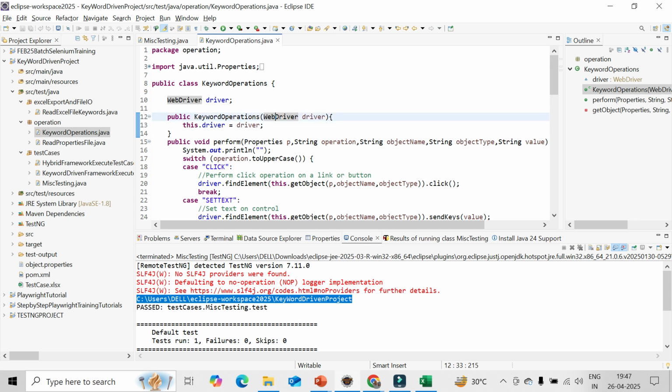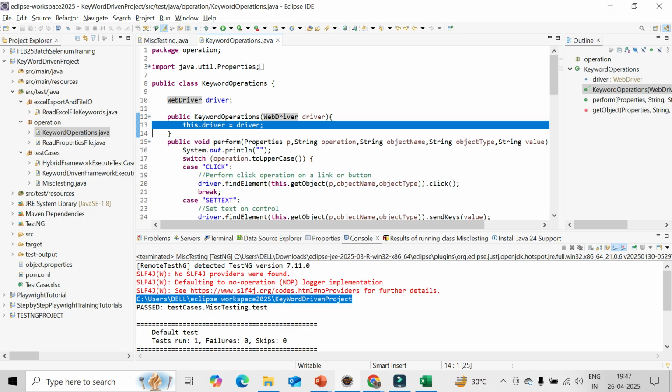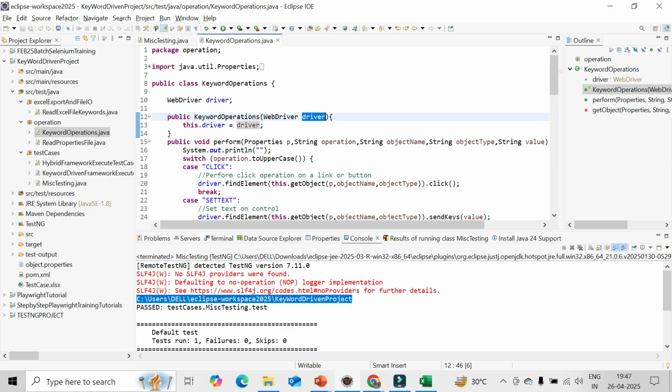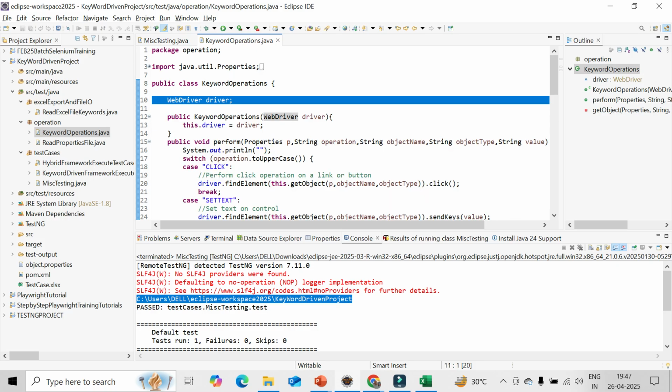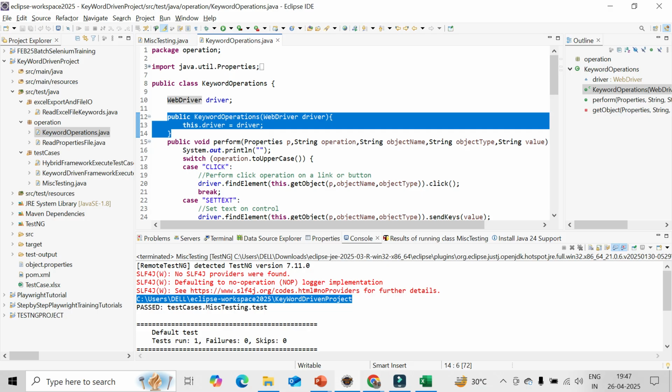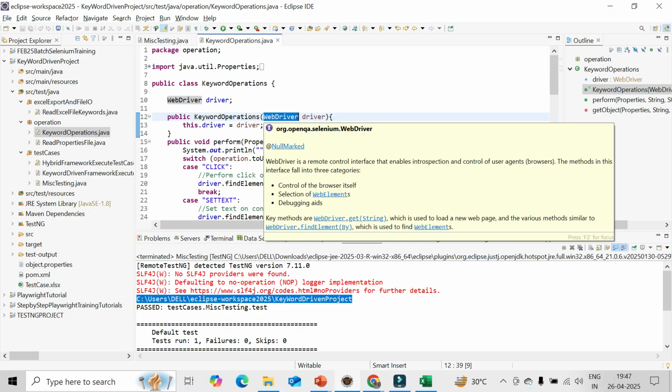where you can pass another variable, and this.driver equals driver needs to match. So that the driver you provide through the argument matches in the constructor. This is the line of code you need to always write. So this is WebDriver driver, and you are making it global. But whenever you call that constructor in the other class, you need to pass that WebDriver reference.